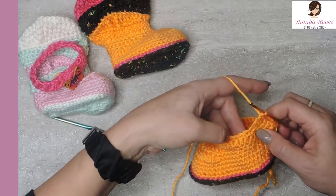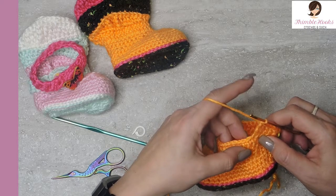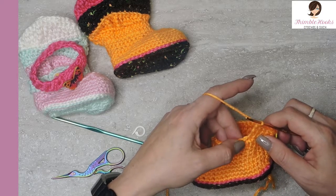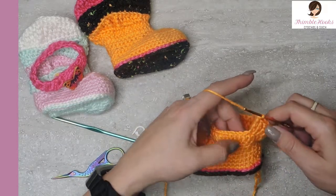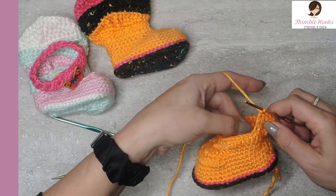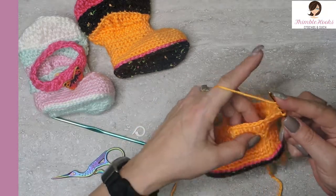This next group of three is what I call quadruple crochet in the outside loop. I think some people might call it a double triple, but I call it a quadruple just so that you know it's bigger than a triple. But it's a quadruple crochet in the front loop only of the next three. So one, two, three times around.